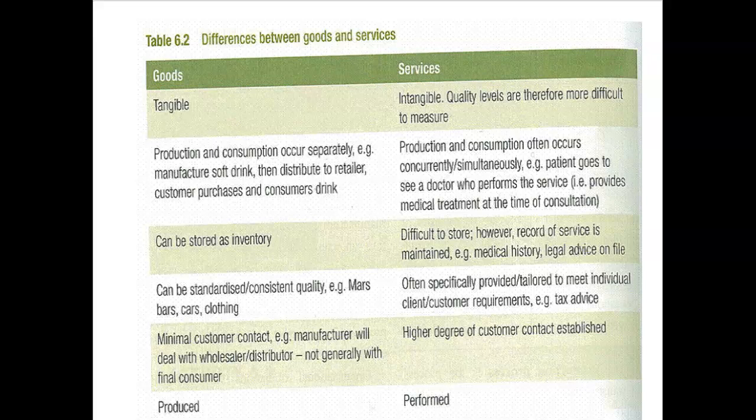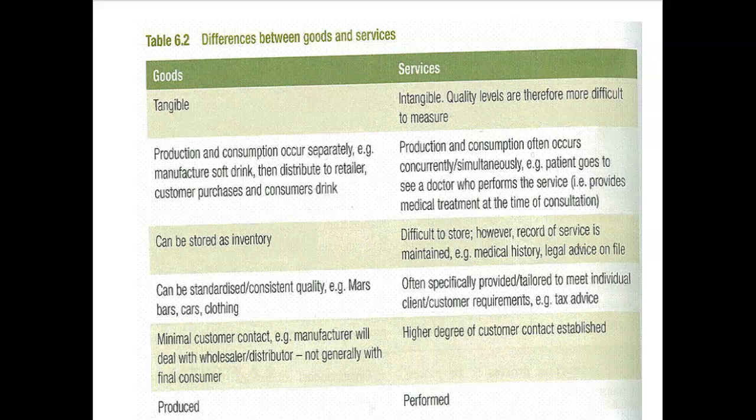The other example is the travel agent. The travel agent can't provide you advice on your holiday if you're not there to receive the advice. So the service is the travel agent providing the holiday advice and finding different holidays for you. So as that service occurs, the person who is purchasing the service has to be there to receive the service. So that's one thing that is different between the characteristics of a production organisation and a service organisation.